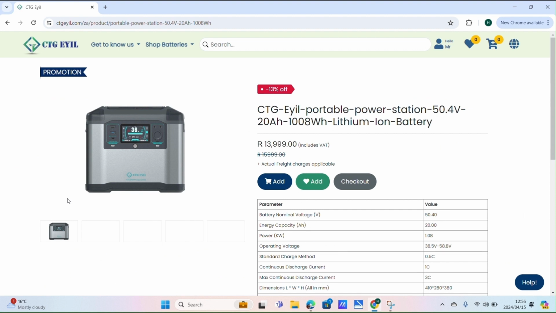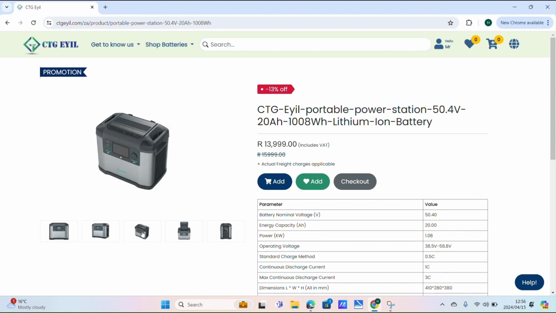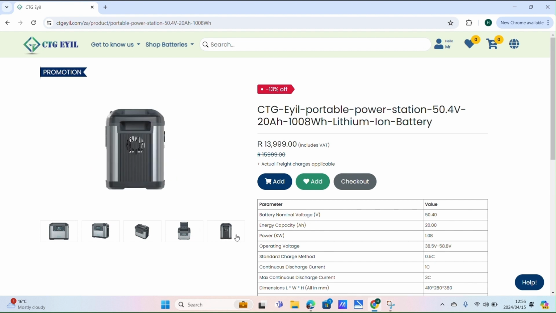On the left side, if you click on the images, this will zoom each image and you're able to view all sides of the product. You are able to view the pricing and technical details of the product. There are two options, add to cart or add to wish list. Click on add to wish list. This changes the icon and you're able to see it's now wish listed.